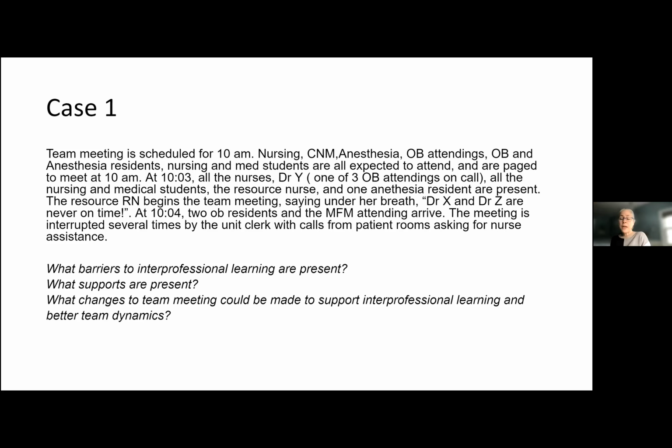Yeah, absolutely. So recognizing what the pressures are outside of the team, and this gets to the idea of understanding what the different roles and functions of people on the team are. So if the attendings always have a staff meeting that goes from 9 to 10, they're always going to be late to a 10 o'clock meeting. Well, maybe, as you say, changing that time, but that involves everyone on the team acknowledging that there are different roles that we have outside of our teams, and where those stresses might be that we can fix.